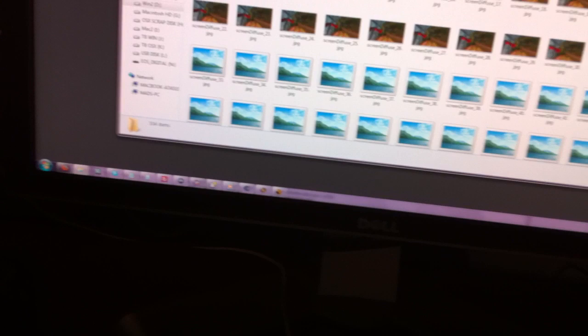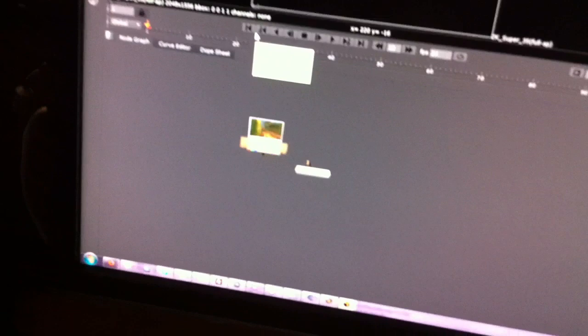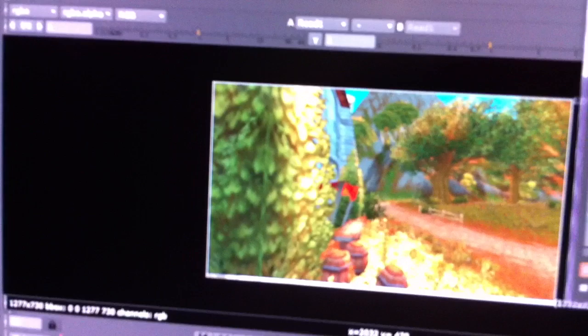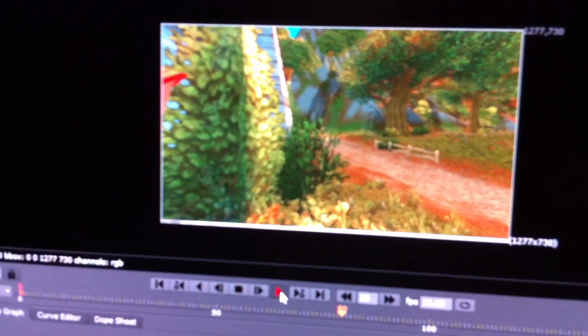Take the diffuse map in. And as you can see, we have now a sequence. Nothing's happening because we have not made it diffuse. There we go. So, as you can see, we have the diffuse. And now we're going to load in the depth buffer and the depth. So, and we have the depth buffer here.